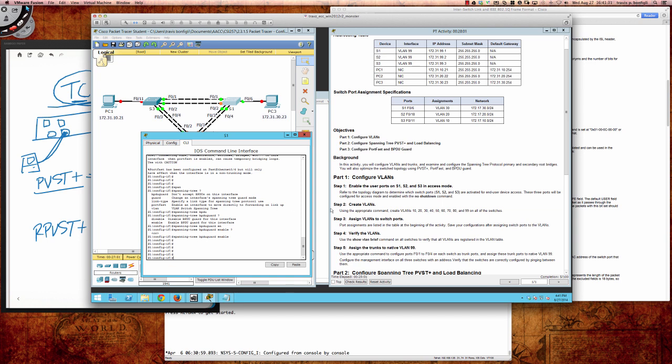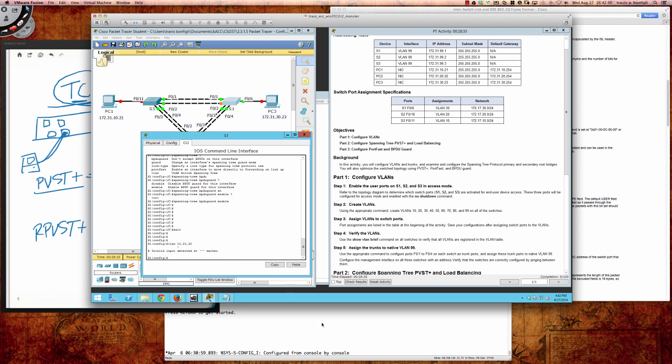So we have to create 10 through 99, and this is, again, I think Packet Tracer is a fantastic tool, but one of the shortcomings, and I'll show you right here. If I exit down one level to global config and I type in VLAN 10, 20, 30, and I'll stop here because I know that it doesn't work. If I wanted to put multiple VLANs in, I should be able to type in 10, 20, 30, and then hit enter and it would create those VLANs for me. And so Packet Tracer doesn't support that.